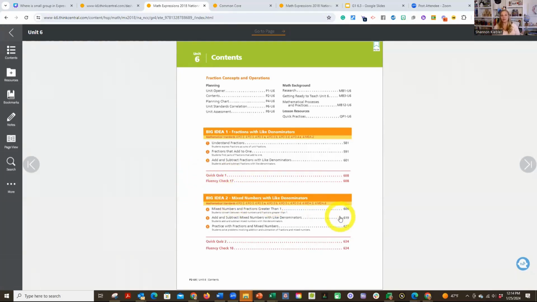It might be that everyone really struggled with number 4. I'm going to put them in small groups and I'm going to rotate, give them that problem again, talk about some of the issues I saw, give them another like problem, have them work collaboratively. I go from group to group to group, right? And then we'll bring it back whole group. Then I give them another one and I say, now do it by yourself.